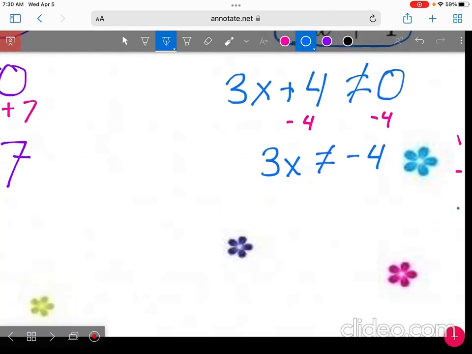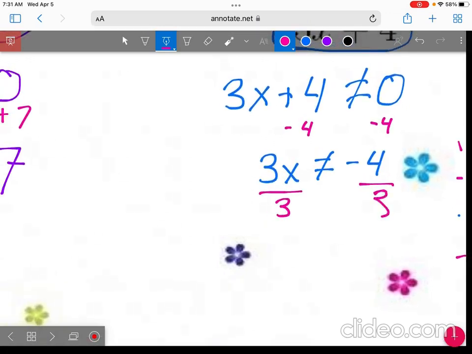So what do we do to figure out what x is? Not add. I've got 3x. Shouldn't be 4. What am I going to do to get the x by itself? Divide. Divide by 3. It's just like solving like we did in the bell work. My pen's being grumpy, guys. There we go. Because that makes my 3's cancel out. And we know that x cannot equal negative 4/3.